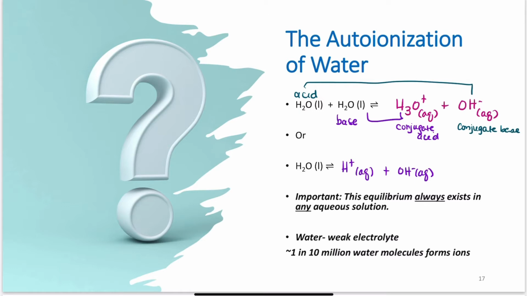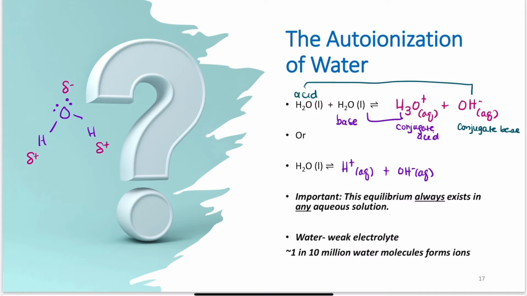But what we need you to know is that water is doing this all the time. Water auto-ionizes. A small amount of water molecules are constantly doing this. One water molecule is donating the proton, another one is accepting the proton. Why? Because it can. Remember, if you think about the structure of water, we know water is a polar molecule, right? We know that this oxygen has a partial negative charge. Each of these hydrogens are partial positive.